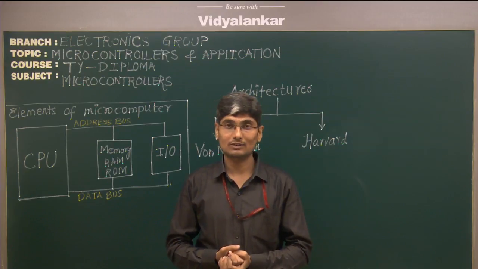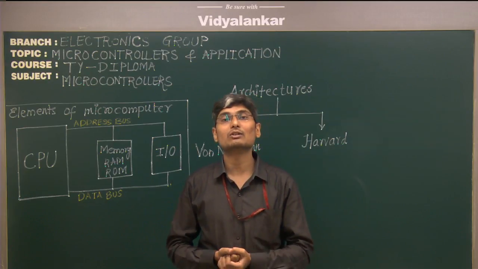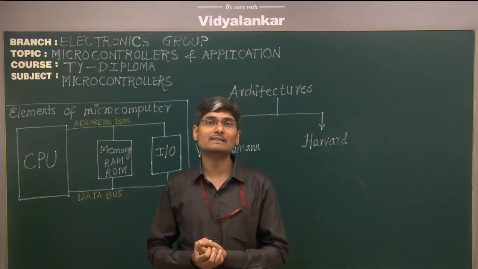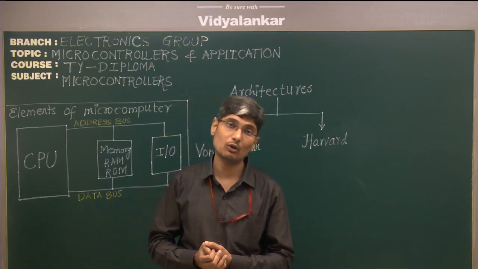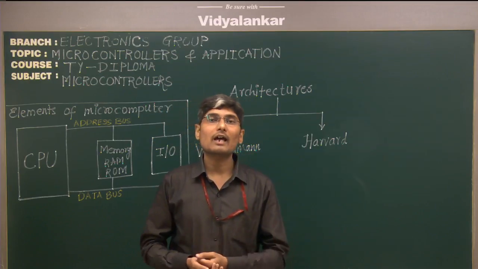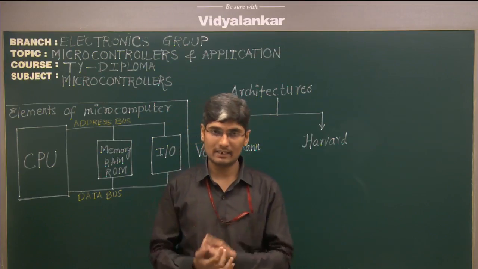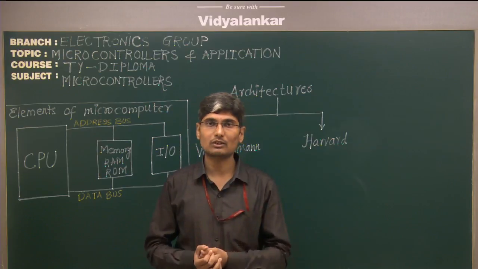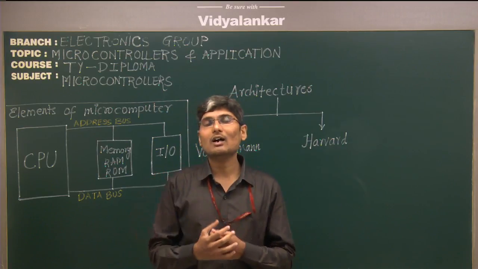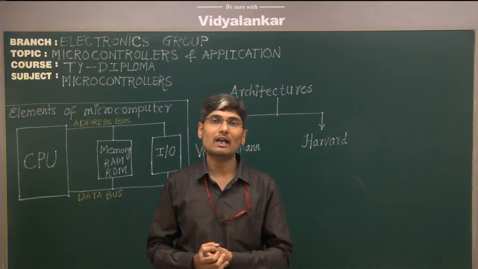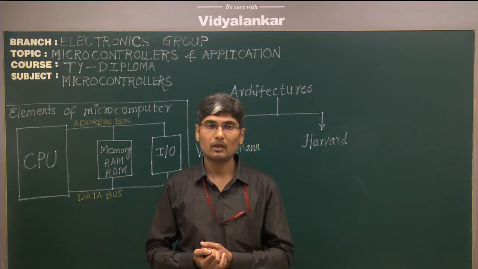I hope you have understood what we mean by microcontrollers. Many beautiful examples of microcontrollers are available to us, like the washing machine, microwave oven, your car keys, and your mobile phone is the best example of a microcontroller application. So this is how important microcontrollers are in our life. It drives our life, I would say.